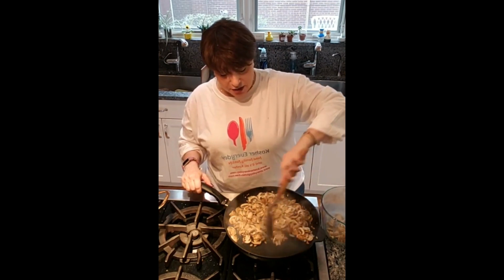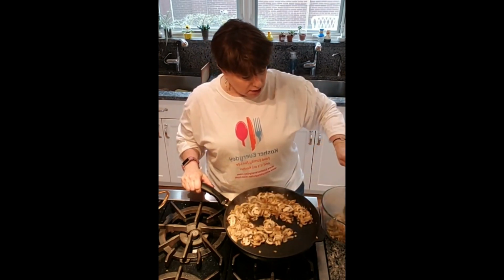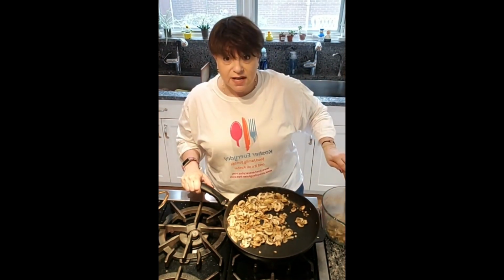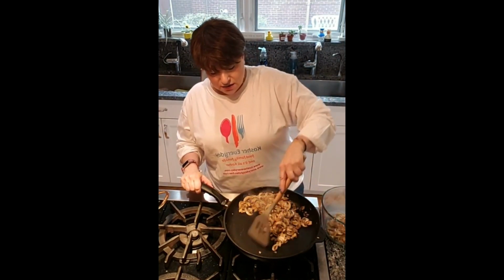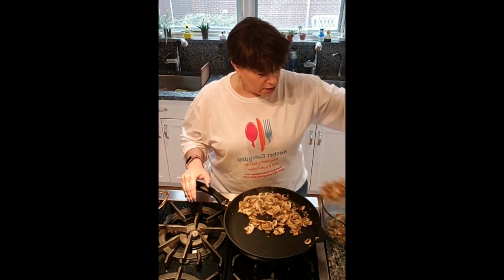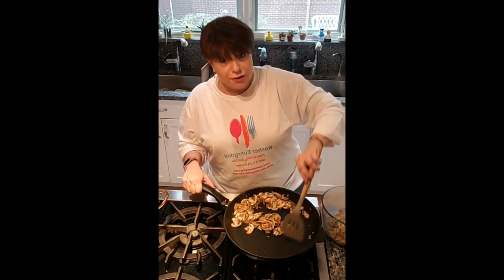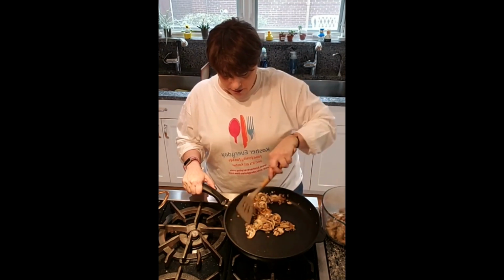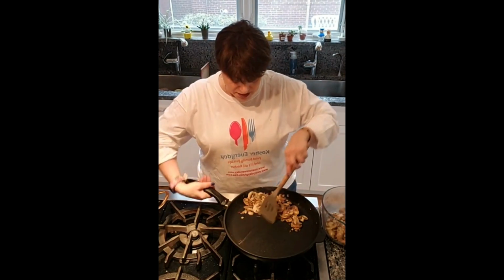Okay, I'm transferring the mushrooms and the onions into a separate container, because we want to make our sauce. This skillet's already hot, and why would I want to wash another one? So we're just going to transfer them into this large measuring cup that I used for the vegetables when we made the turkey. I'm telling you, look at this awesome spatula. It's fantastic.